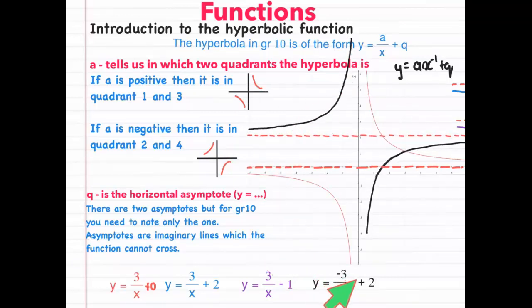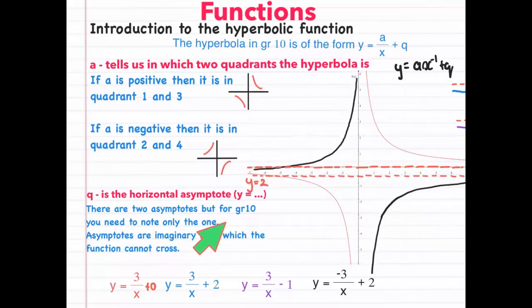Okay, so please remember, we're going to do the same as with all the functions. Plot in the +2, because that's just the asymptote. So you draw in your asymptote, and what is the name of this asymptote? Because it is a horizontal line, we will call it y equals 2 in this case, right? Because it goes through 2. And now we know it's negative, so we have the hyperbola in the 2 negative quadrants.